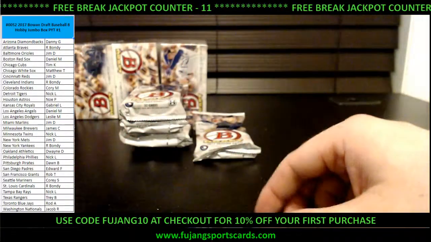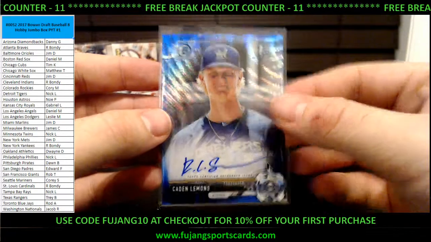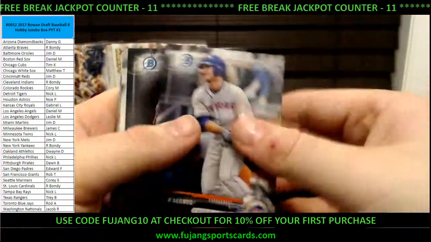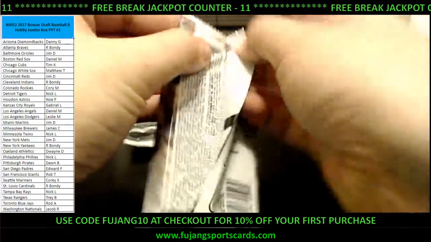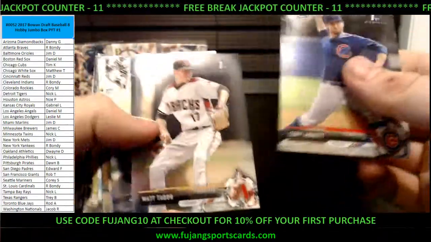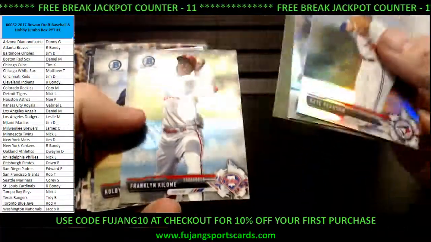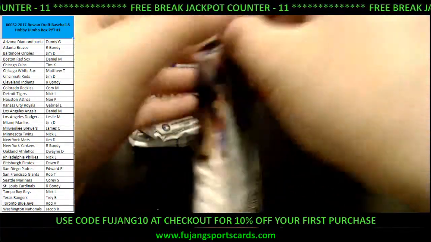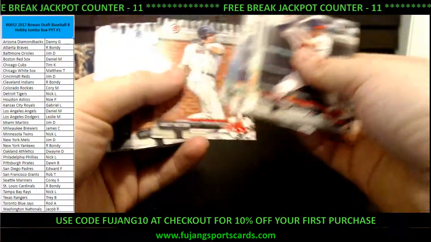Oh, just a little bit too late. Sorry, Jacob. It's only the first auto. Blue shimmer, though. At a 150. Alonzo, Asuna, Abbott, Tabor, an upside down Gonzalez, Pearson and Diaz refractor, Colomb, Allard, and Kirtley. No, the blue shimmer at a 150? No, I think we got to be getting at least a gold.